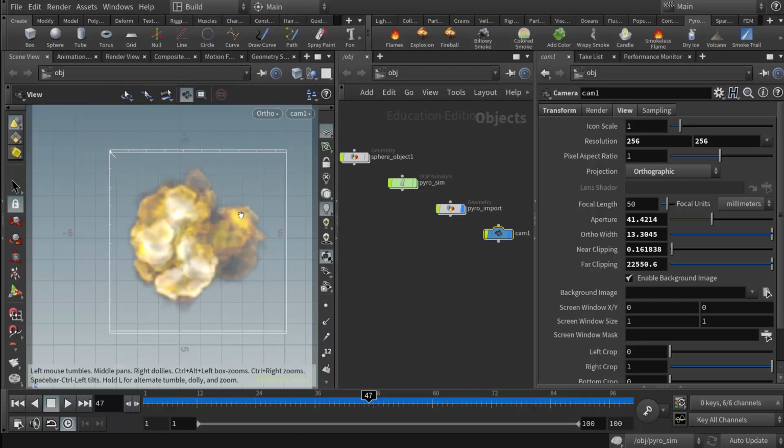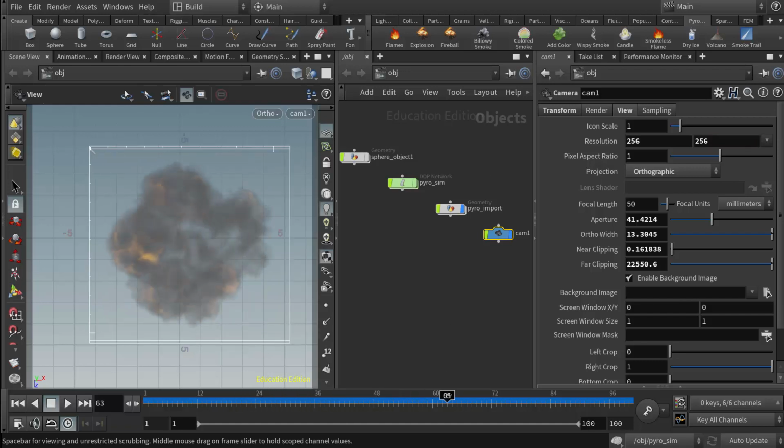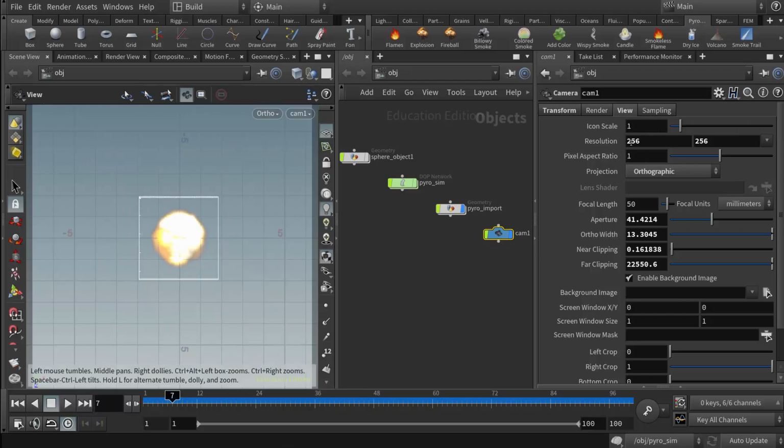The other thing you need to do is change your render resolution on the camera. With your camera selected, I can go into the View tab and change my resolution to 256 by 256. That's pretty small, but think about what's going to happen here. I'm going to have a whole series of these. Each frame is going to become a sprite, and this sprite is going to be on a bunch of particles. Each particle in Unreal Engine will cycle through all of these images, so I don't need them to be overly high resolution. So I'm making them 256 by 256.